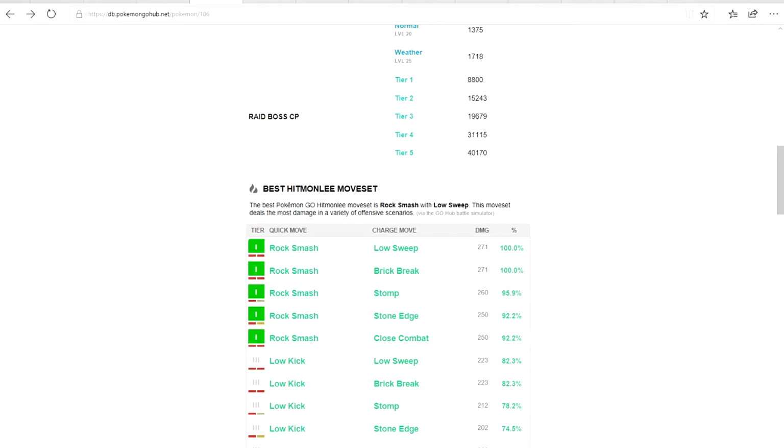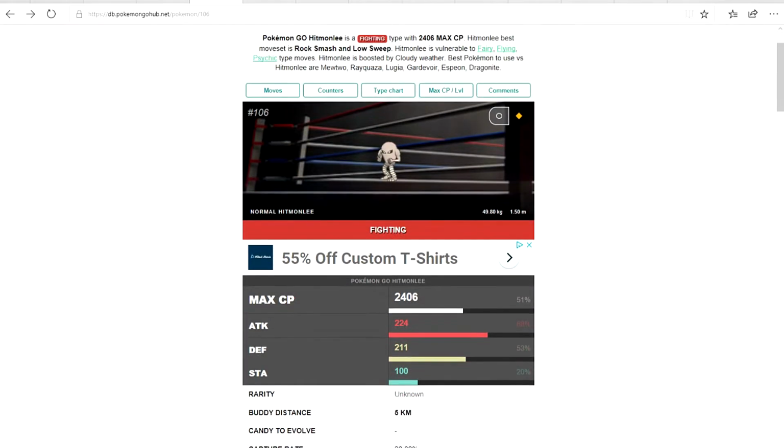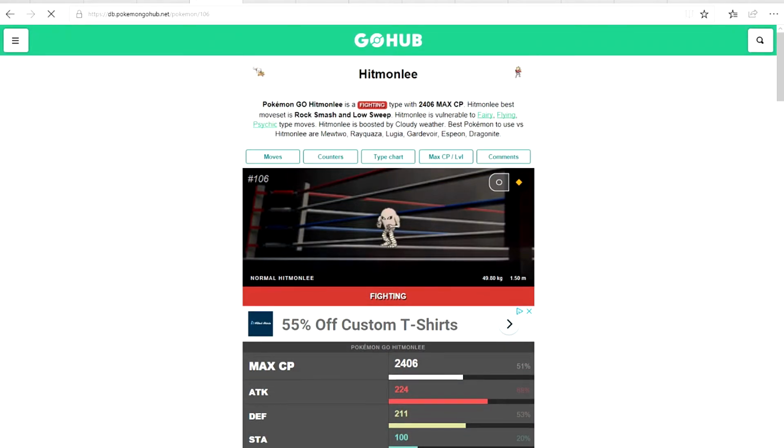So, is it going to be very viable in the meta? Not really, because a lot of people have a bunch of Machamps. We're going to have a Machamp community day. It'd be cool if we could get a shiny Hitmonlee. Check that out. So, if you have a good one, and you don't have many Machamps, definitely throw it in your team. That's the only thing I can really say about this Pokemon.